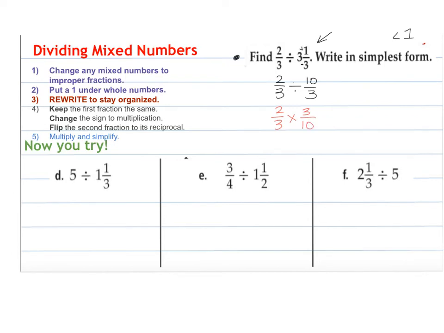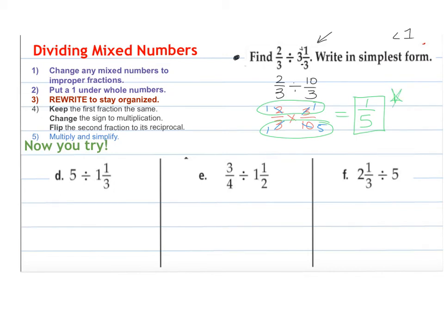So I know that I can cross cancel. I know 2 goes into 2 once. I know 2 goes into 10 5 times. And then I see that these 3's are the same, so they both share a factor of 3 one time. This makes it really easy, and I don't really even have to simplify at the end. So then I have 1 times 1, which is just 1. 1 times 5, which is just 5. I think back to my estimate. My estimate was that my answer should be less than 1 because 3 1/3 is way bigger than 2/3. And it looks like that's pretty reasonable.